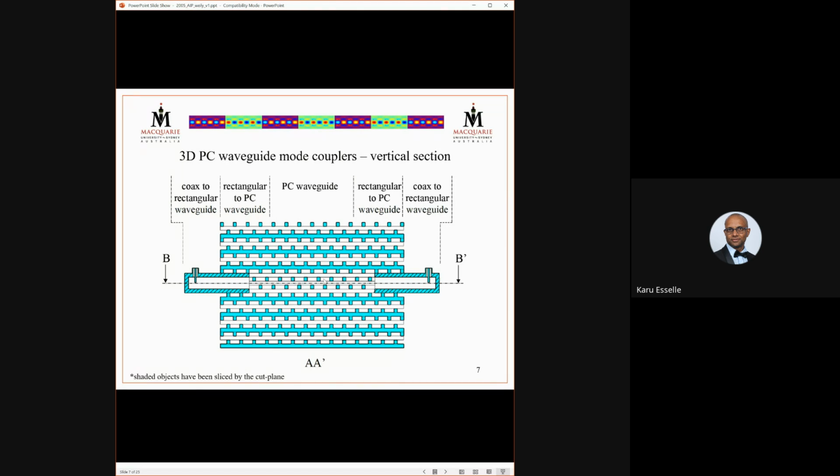So this defect behaves like a waveguide, okay? But we have to apply a wave to this defect. For that, we have to design a transition. This is a normal metal waveguide connected to a coaxial. This is another normal metal waveguide connected to a coaxial. So we can connect coaxial to our network analyzer to apply a wave through this. And that's what we did.